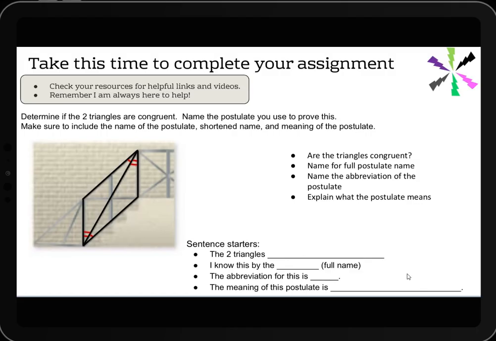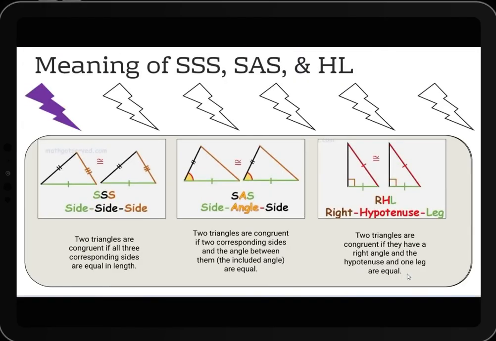Let's start with the process of identifying the postulates and where I would go, what I would refer to, and what your teachers told you to maybe screenshot or look at as a reference to these postulates that we've been working with. Let's start with the first set, right? So we have this particular set right here: side, side, side, side, angle, side, and hypotenuse leg.